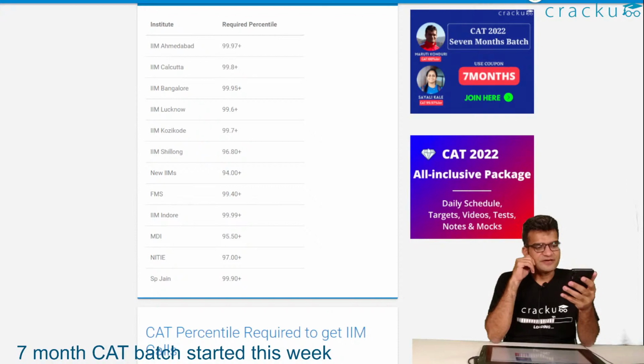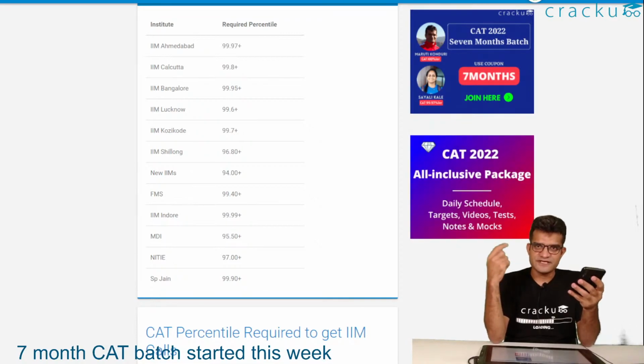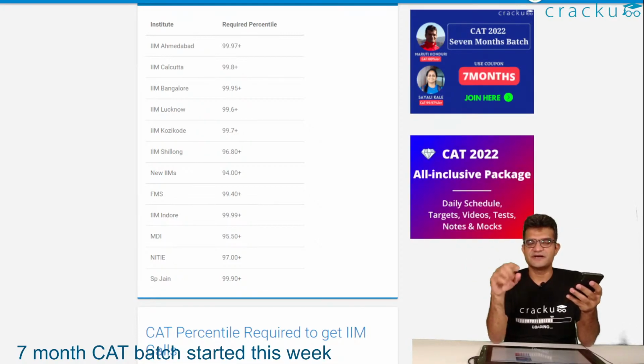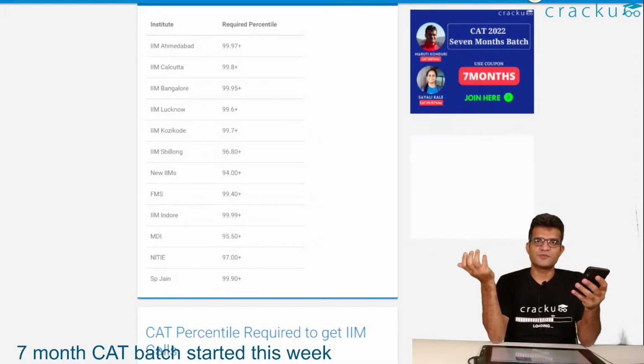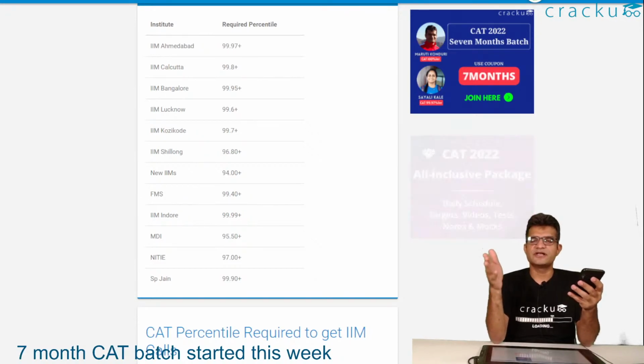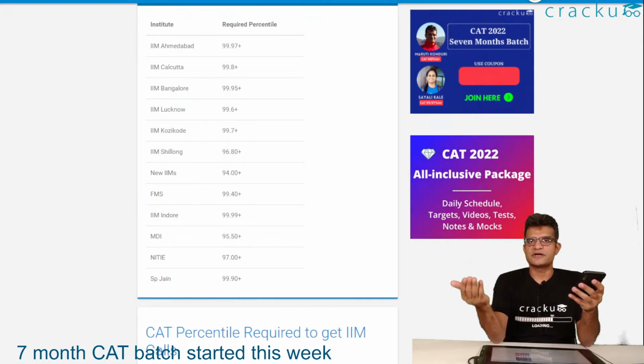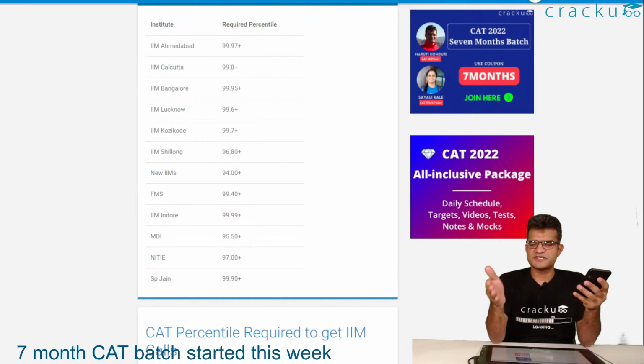Anil Kumar is saying, will IIMA remove grad weightage this year too? IIMA keeps changing its criteria, but the way you have to look at it is, to get into IIMA, you have to do very well in CAT. Now, whether it is 99.7 or 99.8, it is not that big of a difference right now. After the examination is over, after you have submitted your answer sheet, every question will matter. But from a preparation standpoint, 99.7 being your target or 99.8 being your target wouldn't really matter. Your strategy and the amount of effort you should put in don't change. That is how you should look at it. Whether somebody has scored 70 or 80 in 10th and 12th, their preparation should be exactly the same.